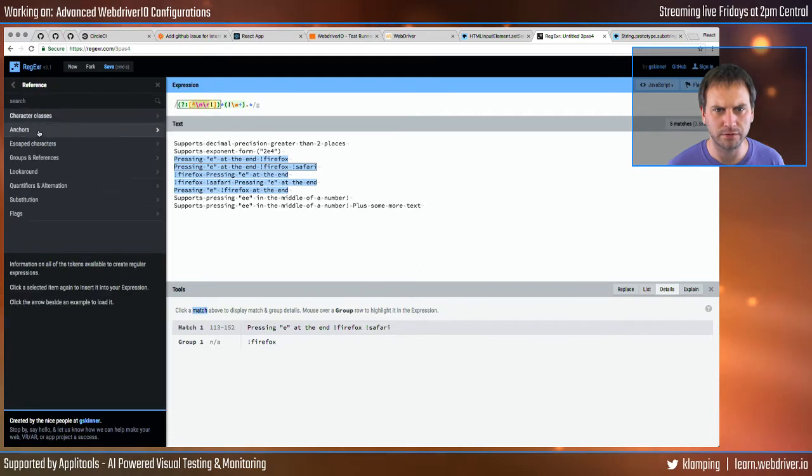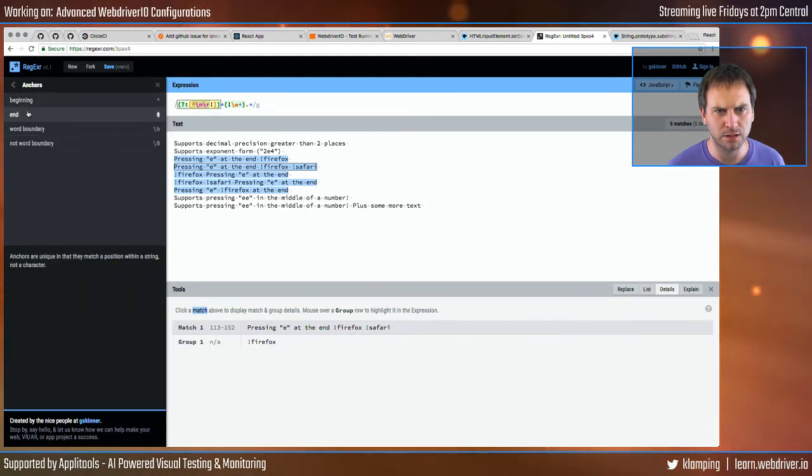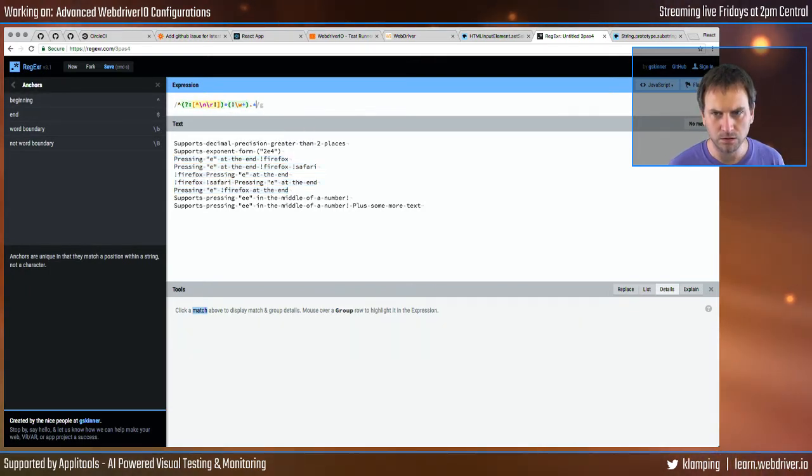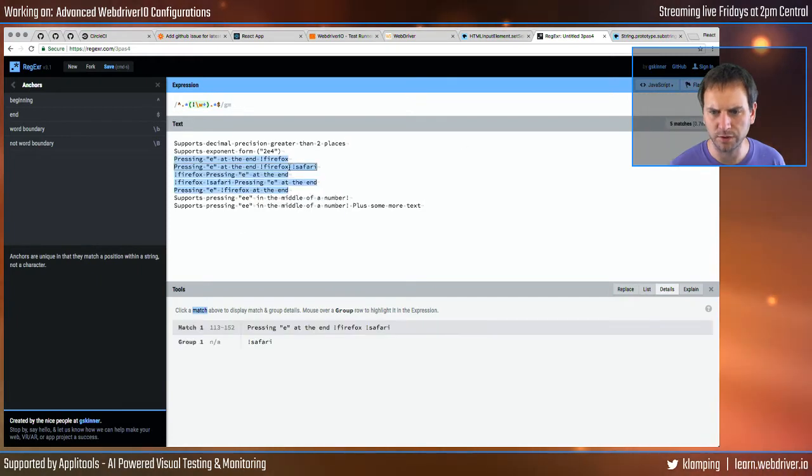Non-capturing group, numeric reference. Anchors, beginning, end, word boundary, not word boundary. Wonder, maybe I need like a beginning and then an end. Oh boy. So what if I drop that? Might need multi-line. Yeah, I need multi-line if I'm doing that. Okay, let's try this again.